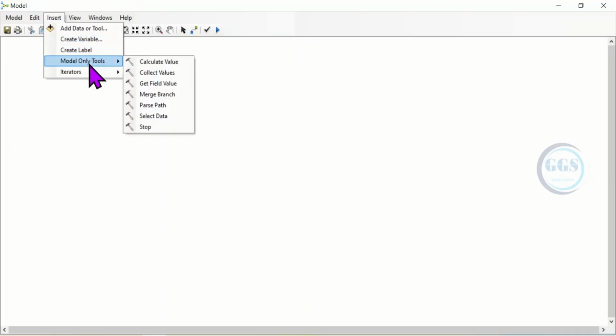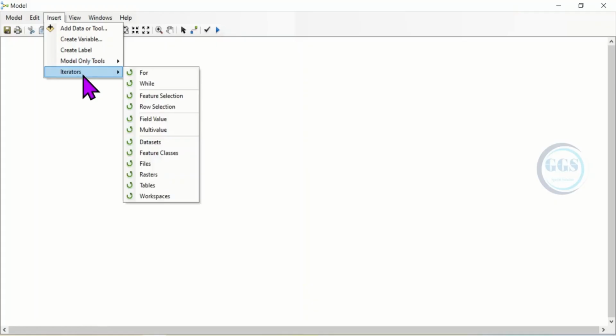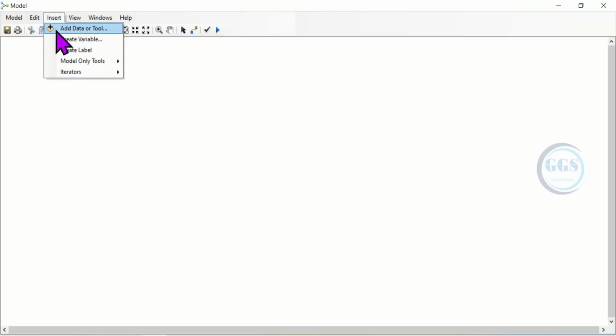And here we have different model-only tools like Calculate Value, Collect Values, Get Field Value, Merge Branch, and so on. Then if we come to Iterators, we have different iterators here. You have For, While, and so on here. So that is for under Insert.